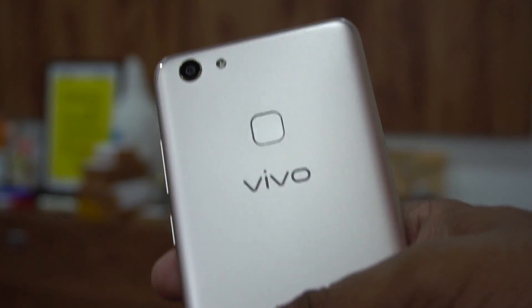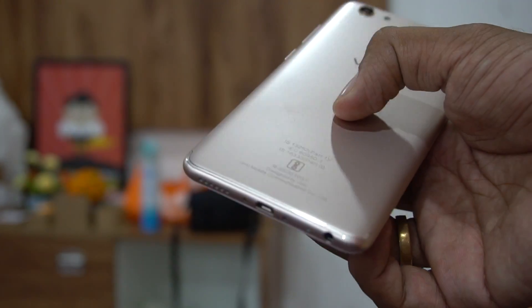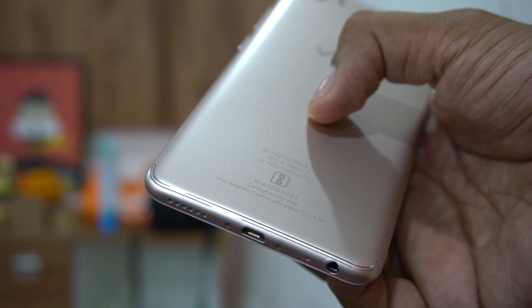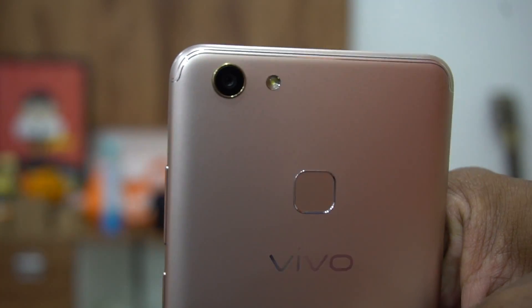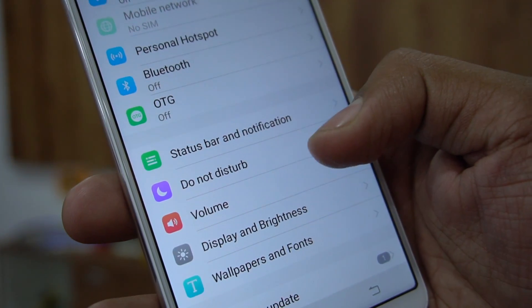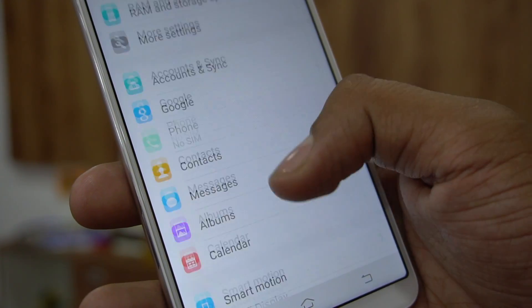This is the actual back of the phone, which looks quite decent. The phone does not offer a dual camera combination like we've seen in many recent phones, but what it does offer looks good on paper — it comes with an f/2.0 aperture 16-megapixel rear camera with LED flash support. There's also Vivo branding and the fingerprint sensor on the back of the phone.